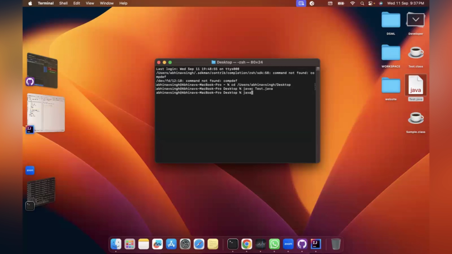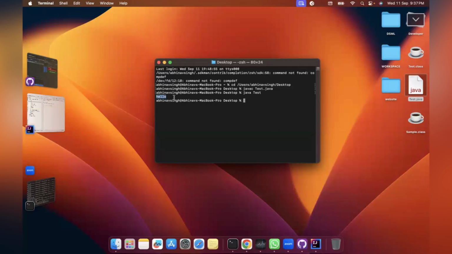Okay. So now java is a file you can see inside the bin folder. Basically, when you type java, you are calling JVM and you are feeding JVM test. When you enter, you can see we got hello right here.